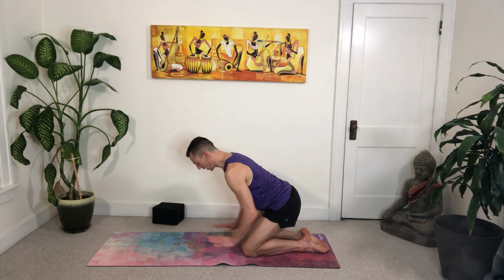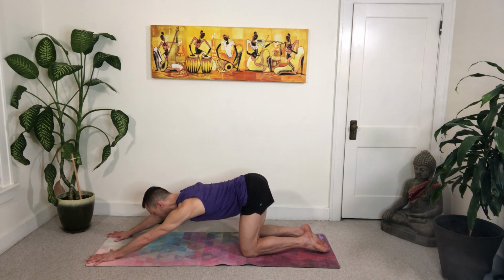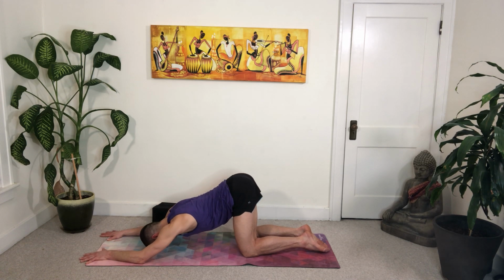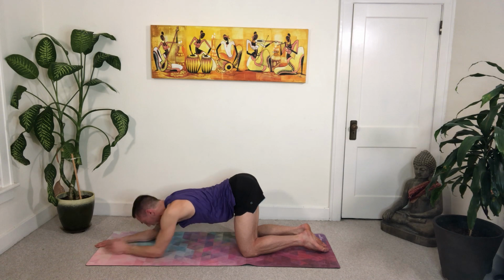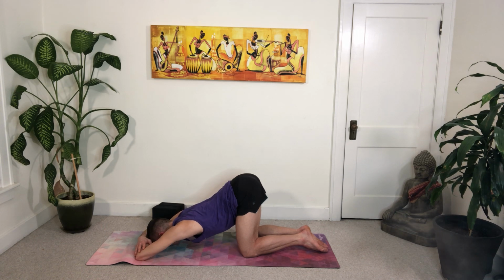So if you're on your knees, you can just come forward onto your hands, then walk your arms forward till the forehead is on the floor, and you can move the chest forward or the hips more forward over the knees. You have variations here. You can rest on the forehead. You can rest on the forearms. That forearm above the head position that we've done before.